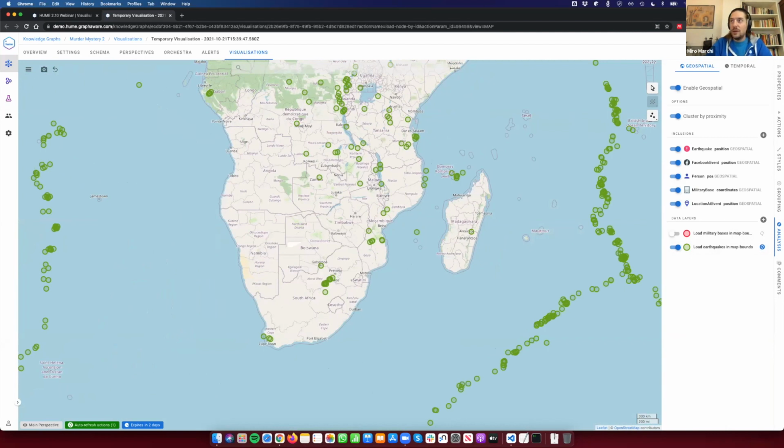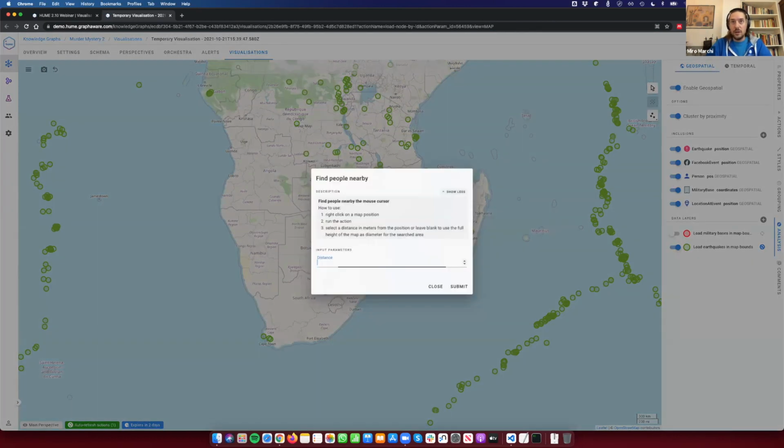One more thing we can do now is to run map cursor actions that show up when you right click on the map, and you can access the context of the coordinates of your cursor. You can use it, for example, to get nodes nearby. That's the simulation I'm doing now. Because it's an action that requires some input, the description can be shown here as well, which is very handy.